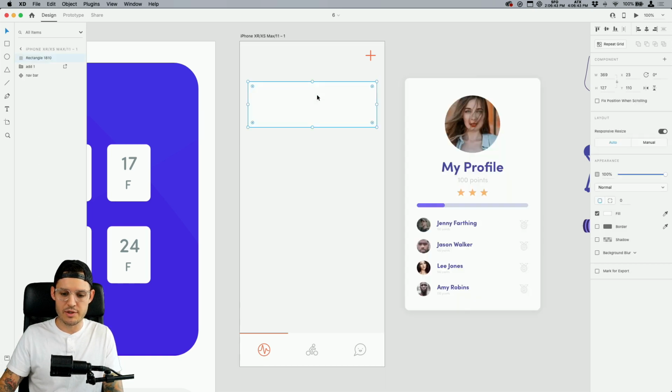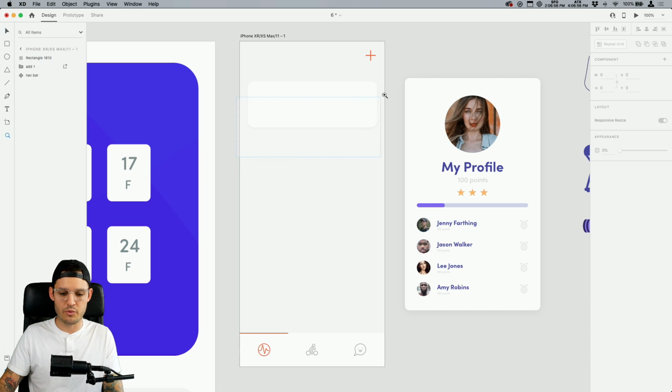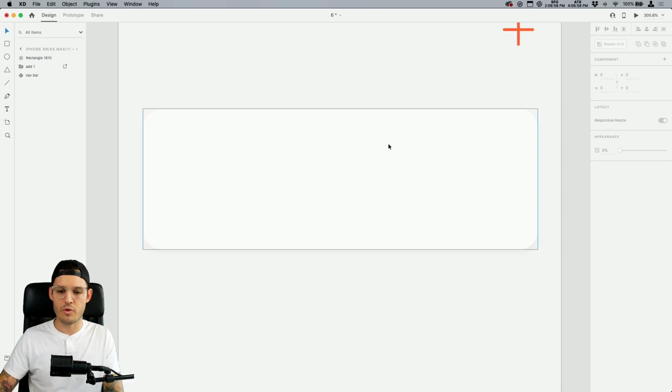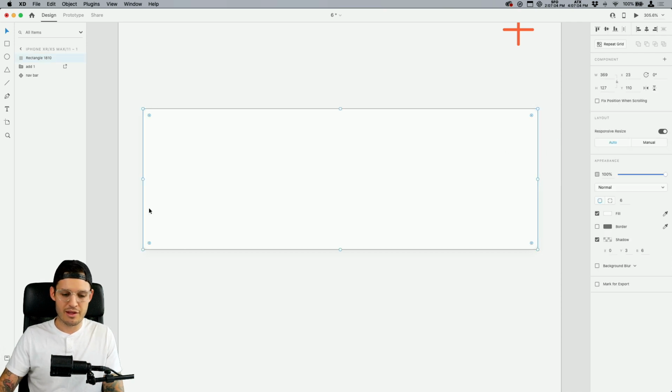Let's undo what we did so we get our little rectangle. Let's round the corners a little bit and give it a slight shadow. Excuse me, not background blur, but shadow. And shadows are tricky. I'm going to bring that shadow down and make it really, really light. Let's zoom in on what we're working on here. A lot of people ask about shadows and how to make them look good. It's an interesting question, and I think there are some real hard answers to how you do that.